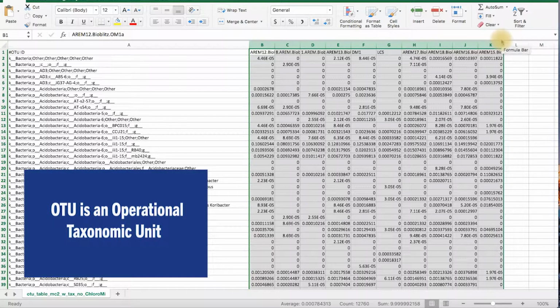Columns B through K report the relative abundance for each sample in this project. First, we will use functions in Excel to count the number of samples in this project.